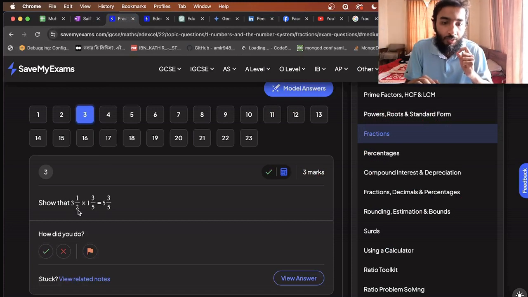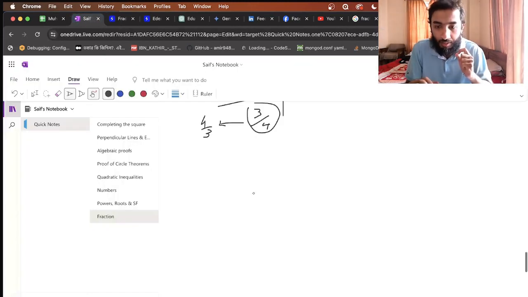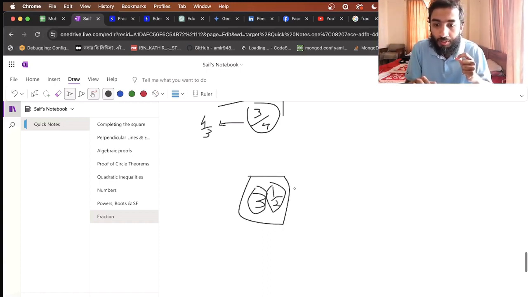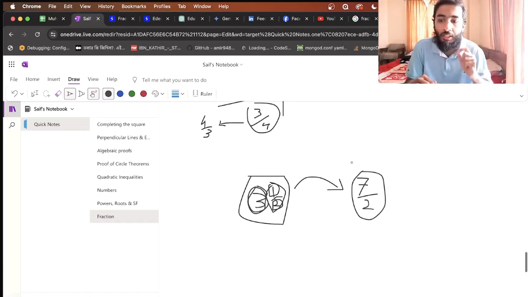the first number is 3 1 by 2. This is a mixed fractional representation which has a whole part and a fractional part. This is one form of fractional representation that we need to transform into a full fractional form. How can we transform it? By multiplying the denominator of the fractional part with the whole number and then adding the numerator. So 3 multiplied by 2 is 6, add 1 which is 7, and the denominator remains the same. So this is the full fractional form of 3 1 by 2, which is 7 by 2.